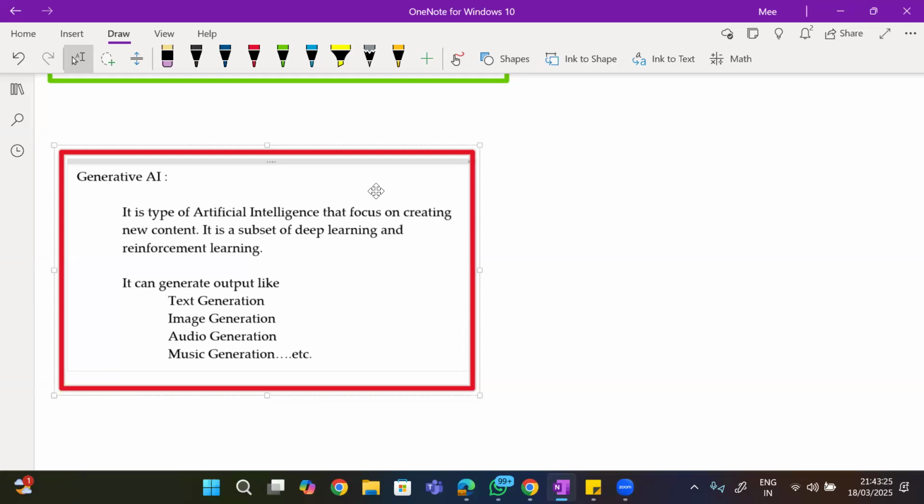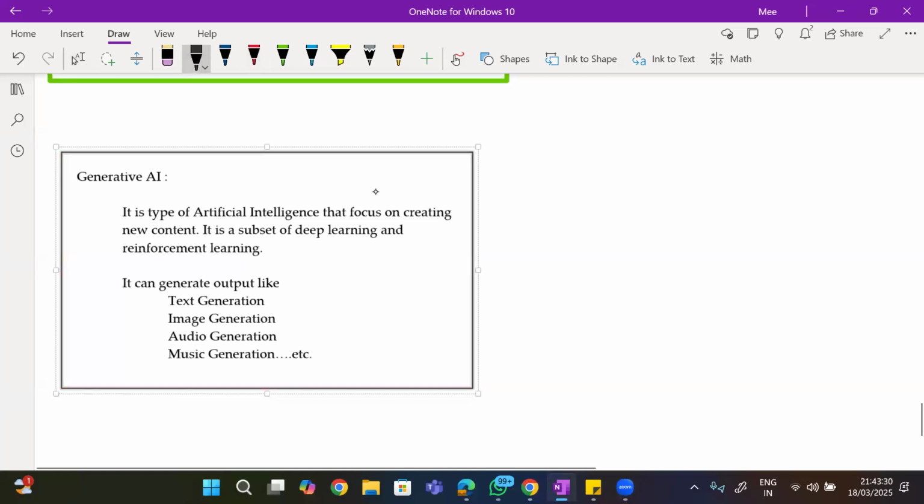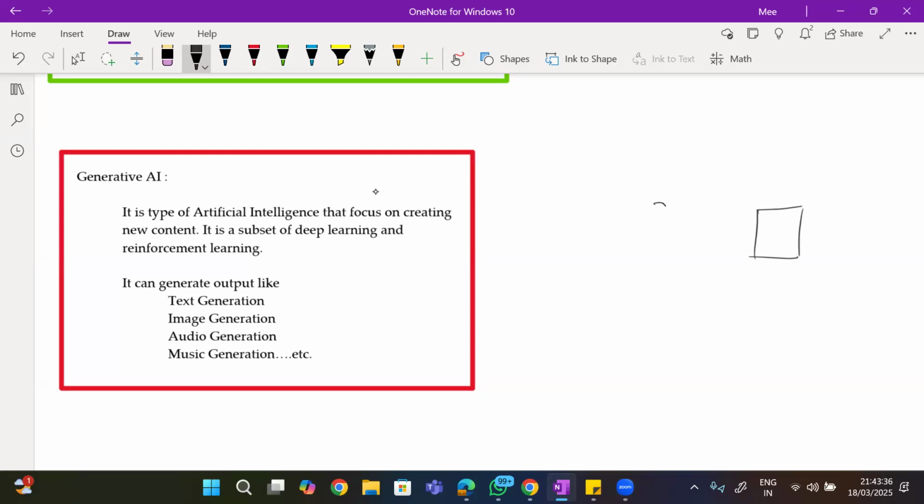So, for example, if you are training a generative AI model, now this is the model I have, and you are giving the entire world's data to this, and it took maybe one month to get trained. Now you started the training on the 1st of March and it went on till the 31st of March.